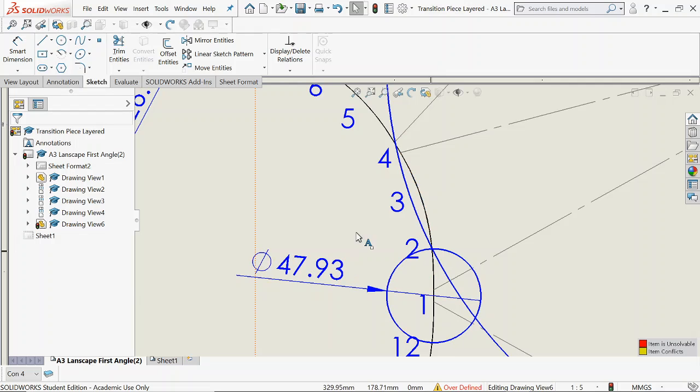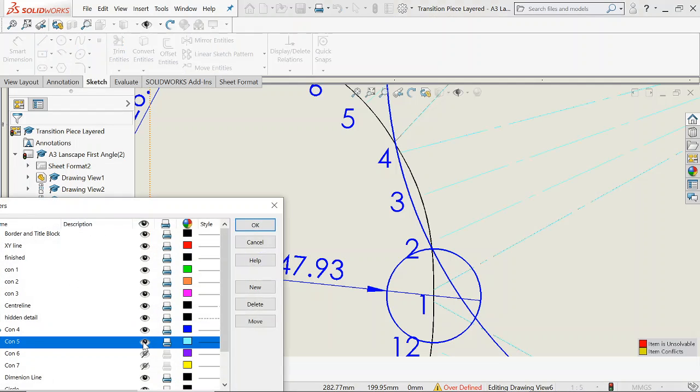So the two arcs meeting will give us our point. I'm going to show it here now.